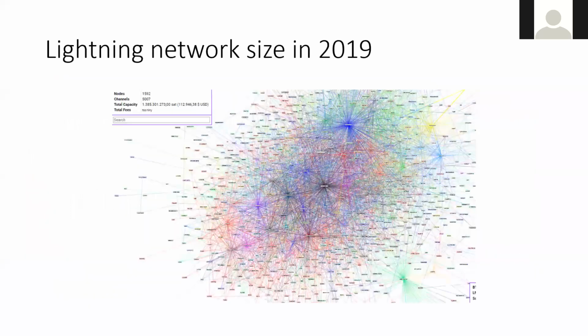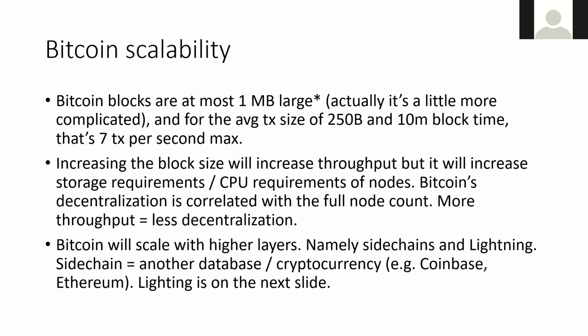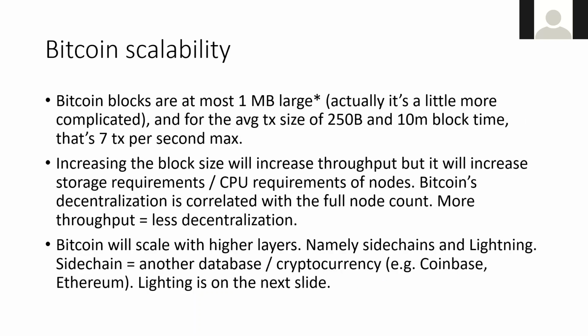If there was one other topic I would have talked about, it's Bitcoin scalability. How is Bitcoin going to scale beyond 7 transactions per second? Because that's clearly not enough for adoption by billions of people. And that will end up being done with state channels. I'm not going to go over it now because I think it's a good opportunity to start questions and answers. And the intent of this presentation was to be an hour anyway.